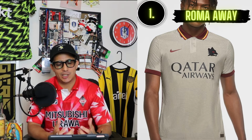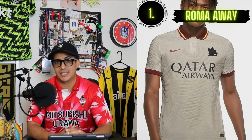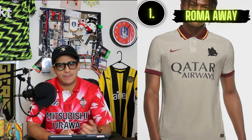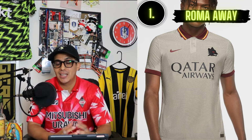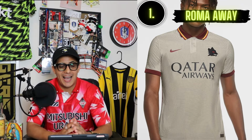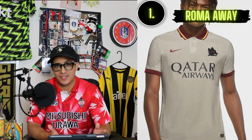This is a little bit sad, a little bit heartbreaking because it is the last time for a long time that we're ever going to see Nike or Roma in a Nike strip. I believe it was last month that they announced that they would be ending their partnership prematurely. Not exactly sure why, but they left us with an absolute banger. So beautiful white ivory colorway pays homage to the statues seen throughout the city of Rome.